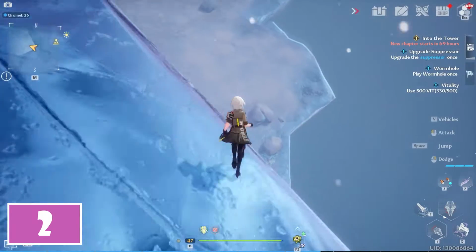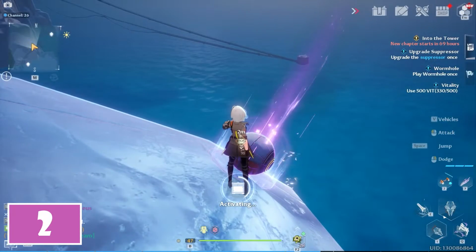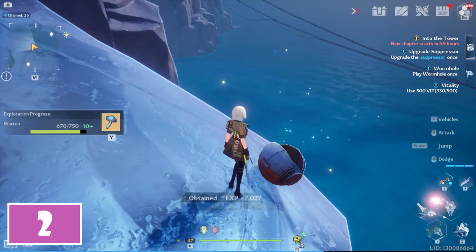For the next, jump downhill and proceed further, staying along the right overhanging. In one of the corners this way you will find a supply pod to loot.